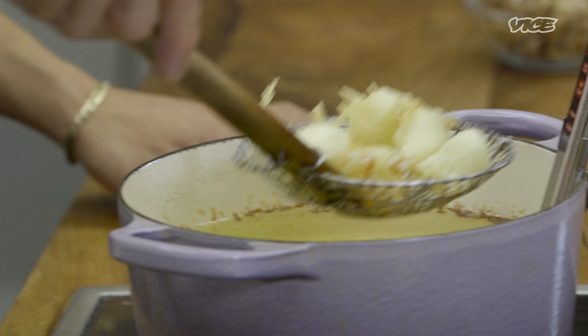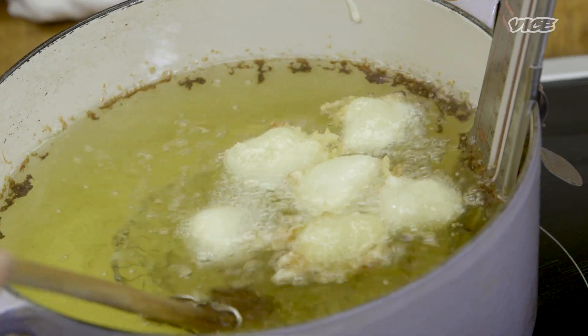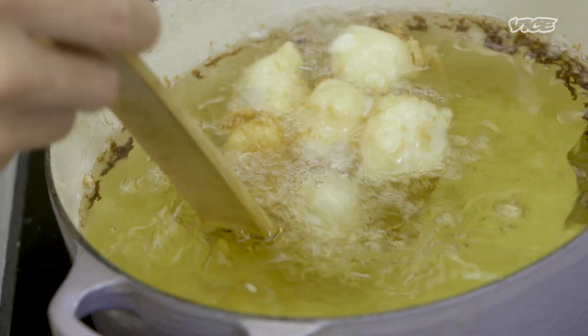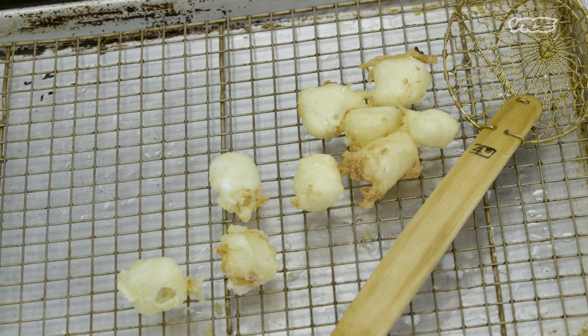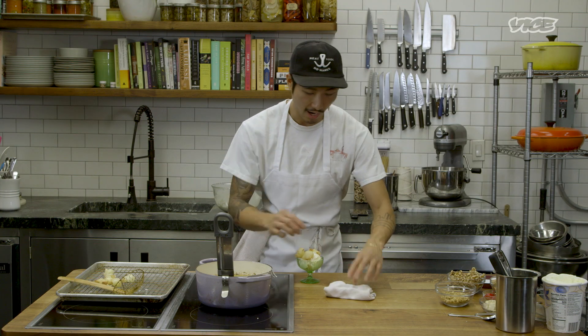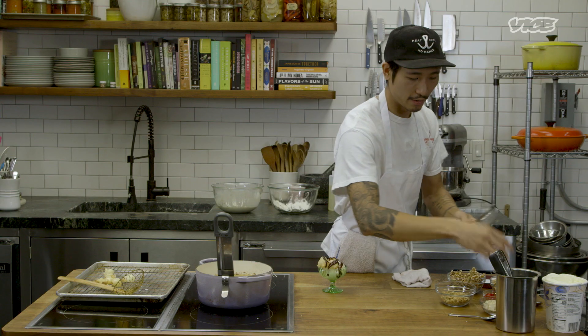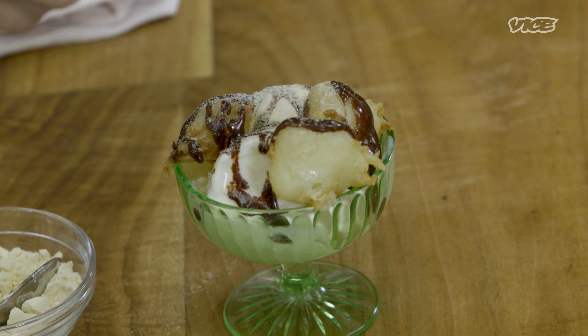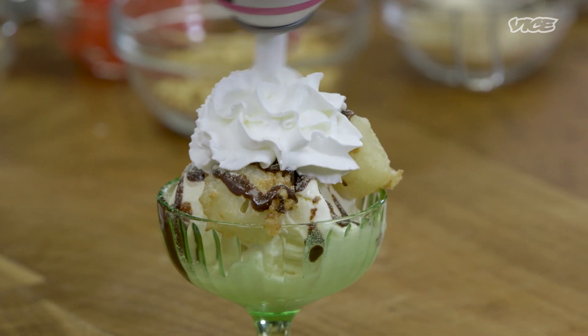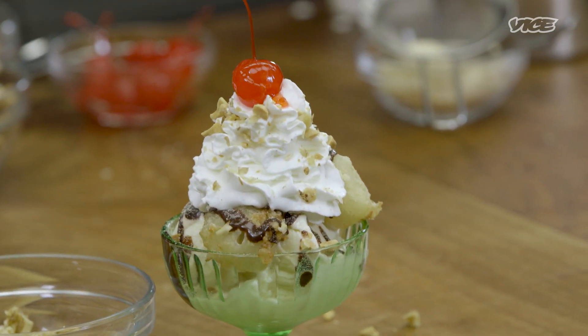If you made your hot fudge ahead of time, you can heat it up in the microwave. Once the oil is back up to 350, drop the cubes in for the second fry, and make sure you have everything else ready because we're going to start assembling right after — it all comes together very quickly. Since these are small, I won't leave them in too long because they're definitely heated through. Now we start assembling: grab your ice cream of choice and start building. These are hot so you have to move fast, otherwise it's all going to melt. Douse it with even more malt powder, hit it with some whipped cream, get those chopped nuts on there, and finish it off with the cherry. Fried milk sundae.